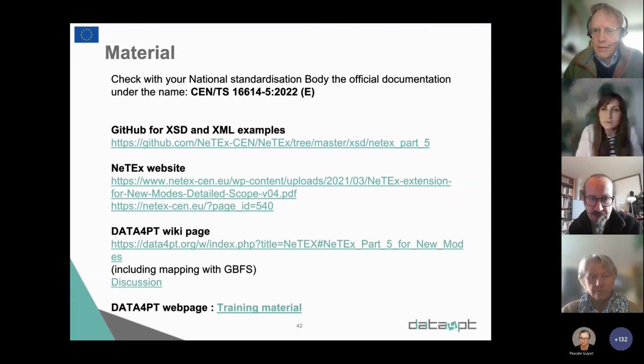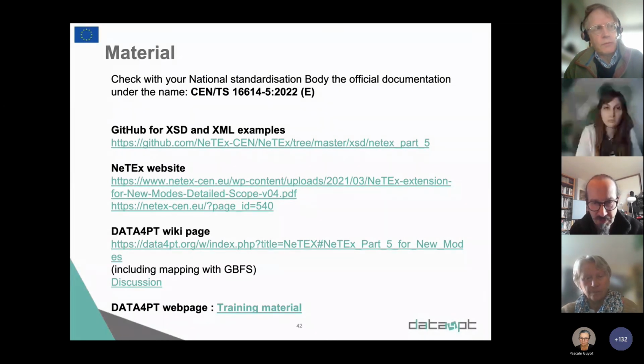So NeTEx is really an exchange protocol. So the first thing you need is to have this information in your system to be able to exchange it. As said by the legislation, you are not obliged to create the information. What the European legislation is expecting is that the information you have will be provided if it's available. No need to create new information. This said, as an exchange protocol, you will probably use the XSD. So the XSD is referred here in the link.